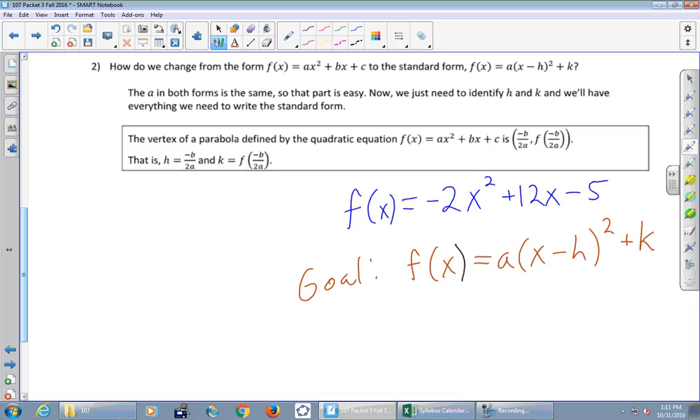But like I said, there's an easy way to get this if you know the magic formula. So here's the magic formula. It says the vertex of a parabola of the form ax squared plus bx plus c is given by, I'm just going to focus on the x coordinate first. It says the x coordinate of the vertex is -b over 2a. Might be a formula you've seen before. You might have seen this vertex formula before. For sure, you have seen the quadratic formula before.